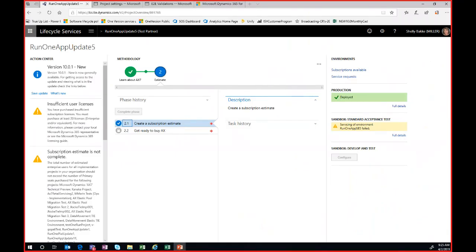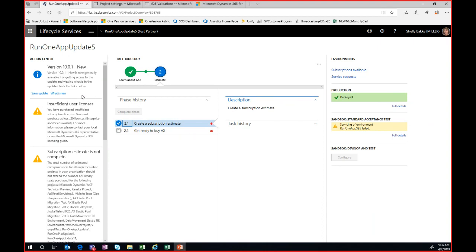Okay, let's go in and look at the experience that we have available in LCS. Now, I've got several different LCS projects pulled up here, and each of them gives us a little something that we want to take a look at. The first is really all about how do you know when that update is available? You're going to know it's available here by looking at the Action Center.